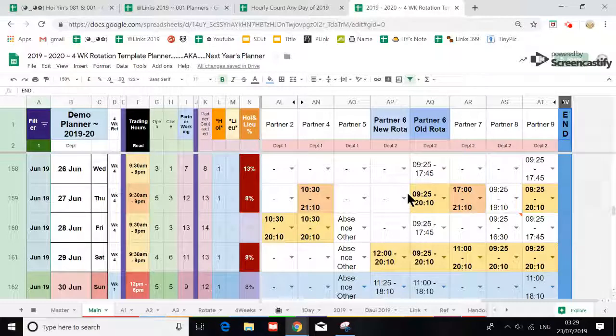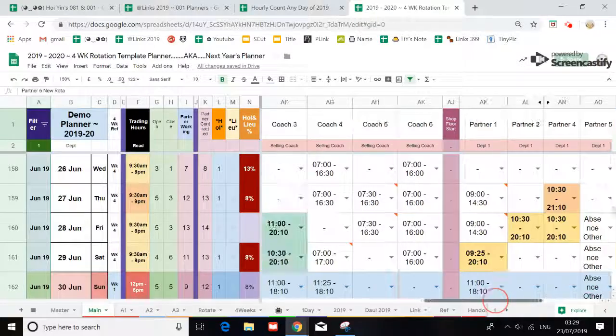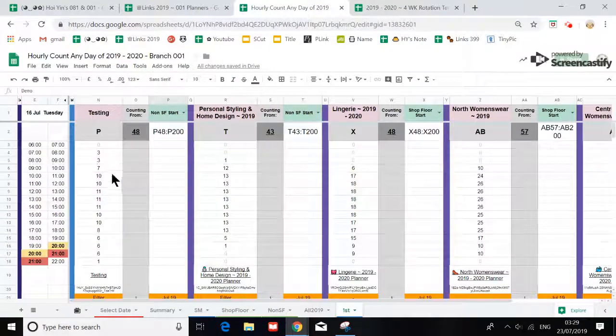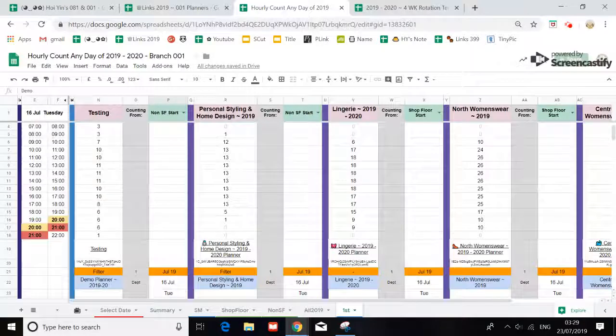What I also find is that some people have got a new rota, so what they do is one person occupies two columns, so there will be double counting. So I thought I'd tell you, do not take all of these as concrete. It's just a guide, because it is literally as accurate as how people enter the data.